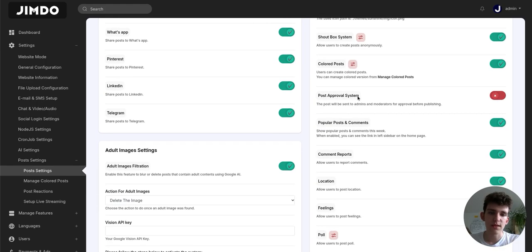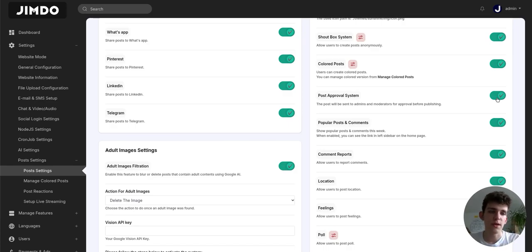The post approval system is a system for admins and moderators. You can say whenever a user creates a new image or blog, they can directly publish it for everyone globally in the community, or just for the group, or the post should be approved by a moderator. Then you will switch it on, and I will upload an image, for example.